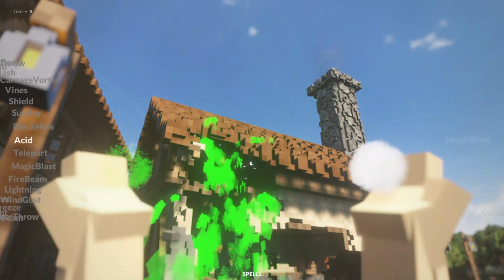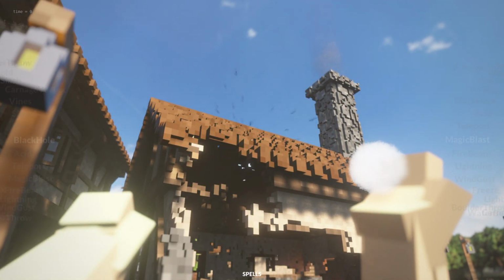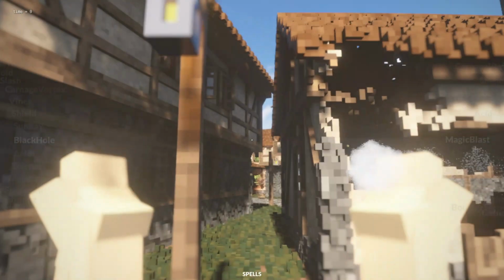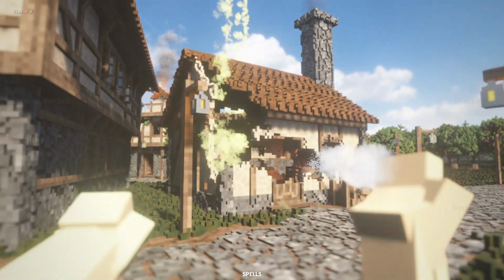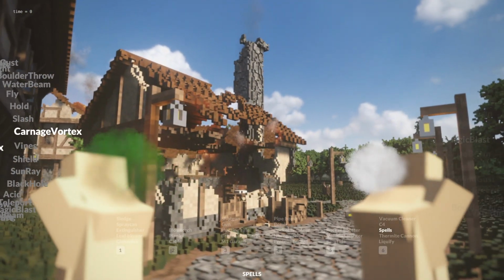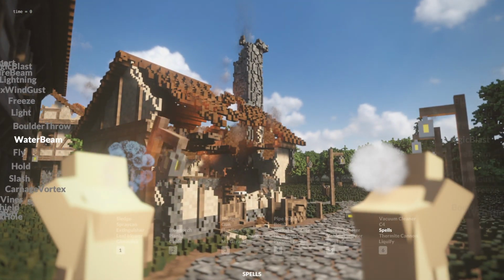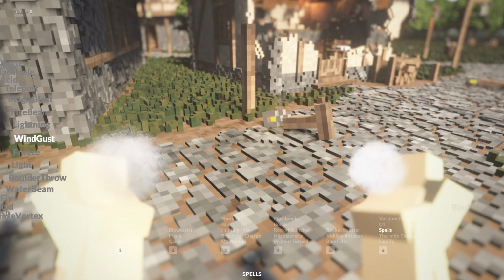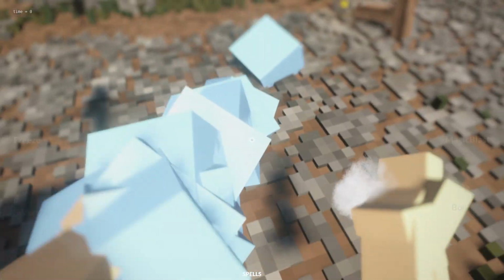Yeah, this is nice. Black hole. Is this doing anything? No? Okay. No, that's great. Sunray. There we go. That's nice. Shield vines. I need something crazy. Water beam. Wait, do we have anything like of light? Oh, that's just a flashlight. Okay. Freeze. Oh yeah, I forgot about this.